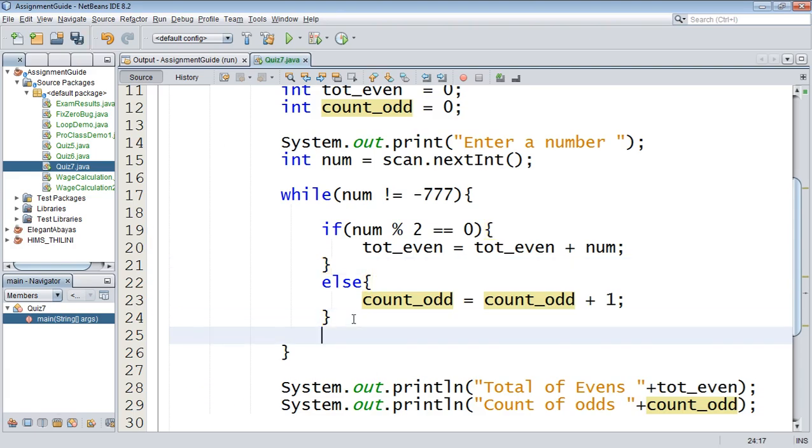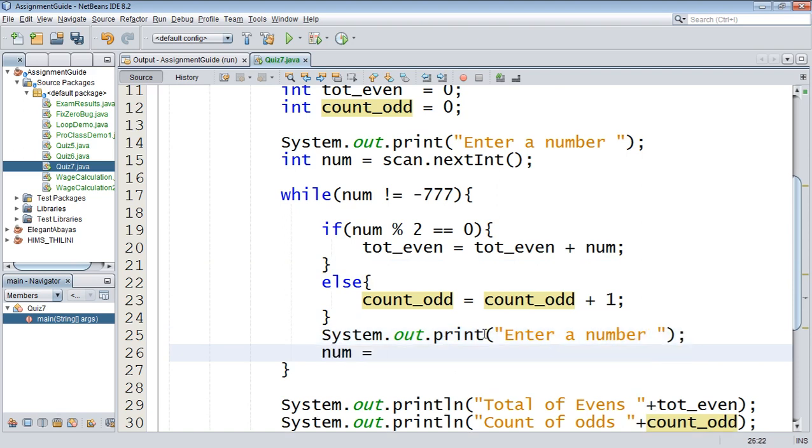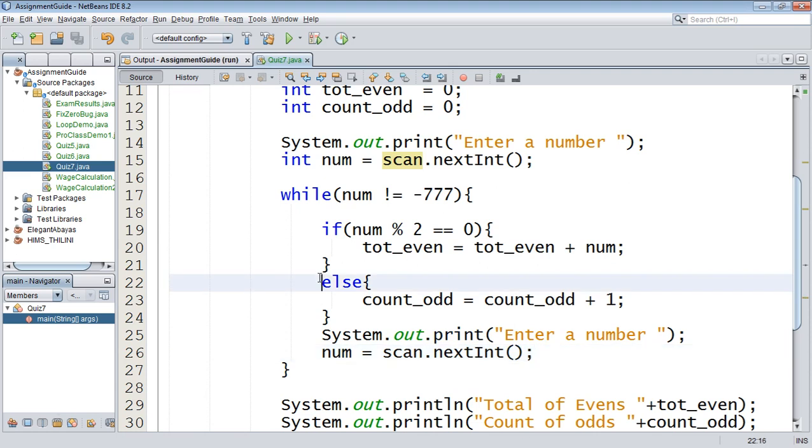So we need to take that again. Right, that's all we need to do. So let's try this one now and see.